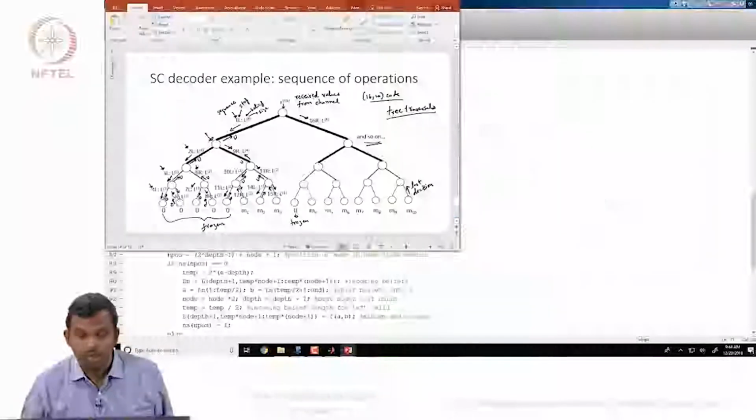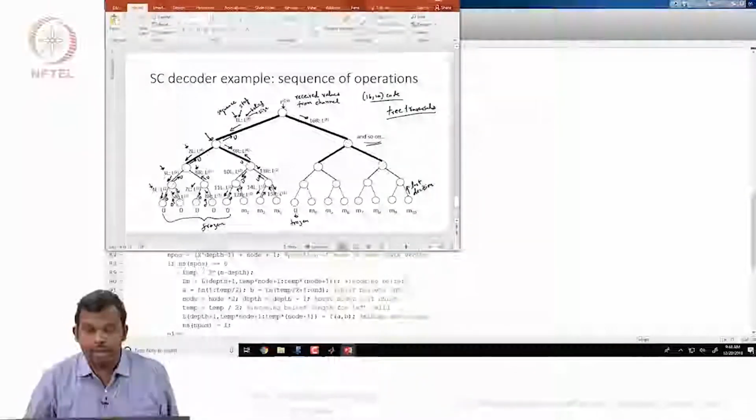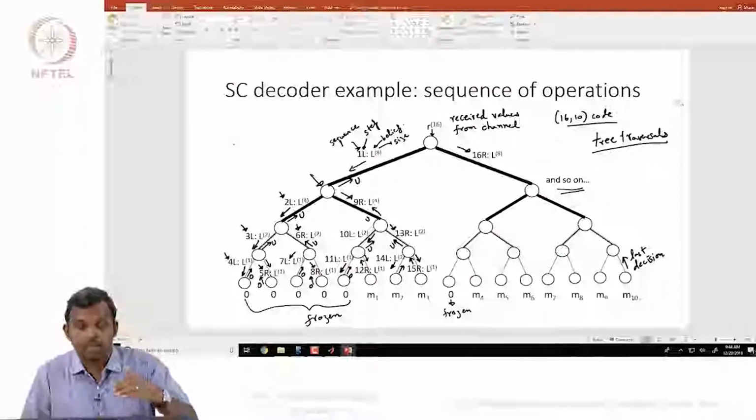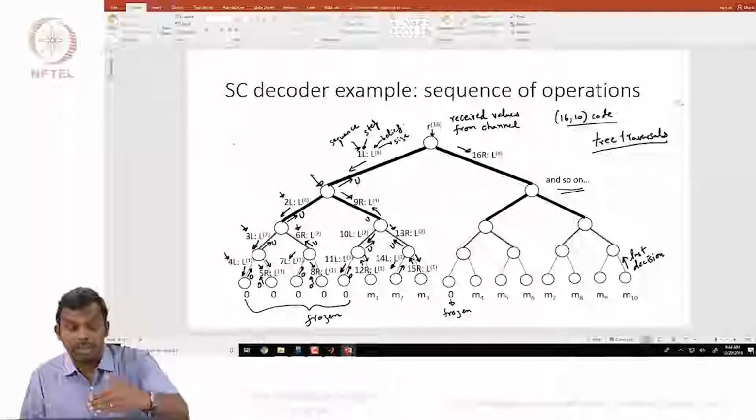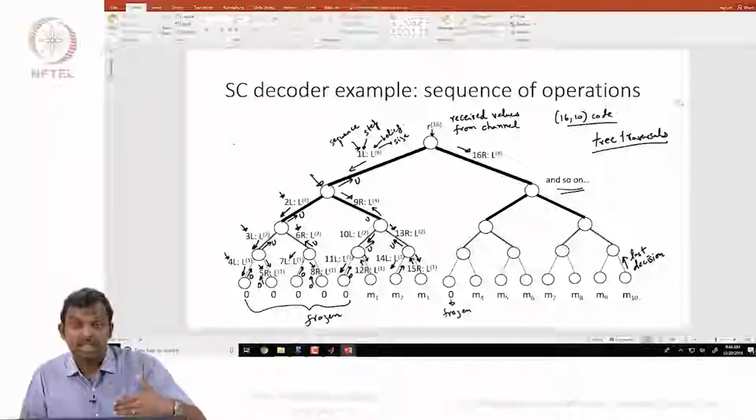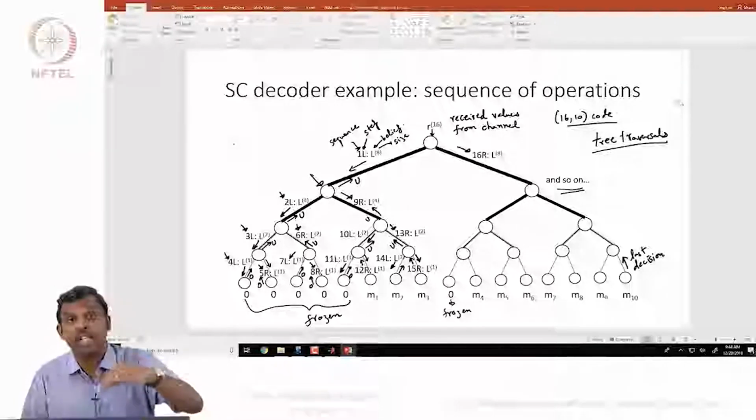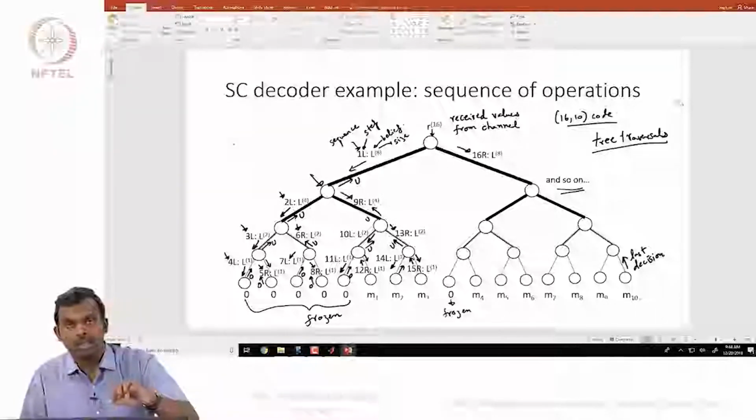Okay, so once again let me emphasize where this is coming from. This is the decoder. You remember this decoder, right? So we stored the incoming beliefs. Now what about the decisions that are flowing back? Those also need to be stored, and you have to store them and then process them later also. So you have to keep them.